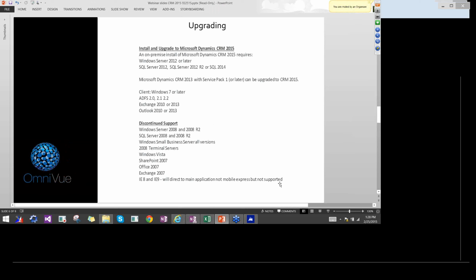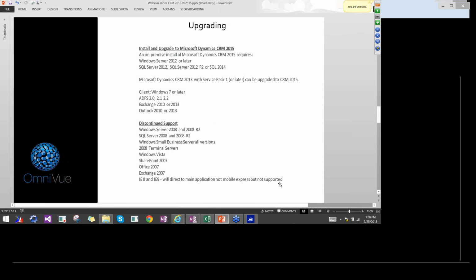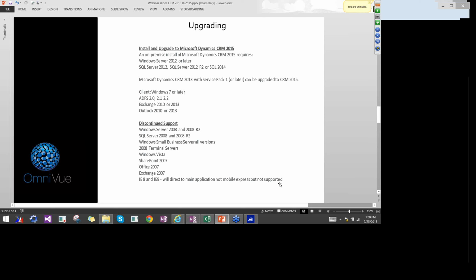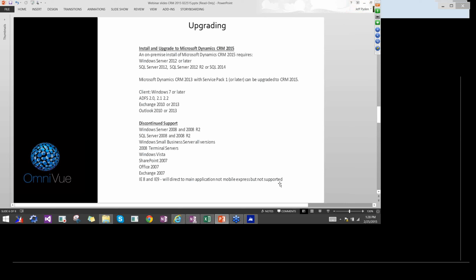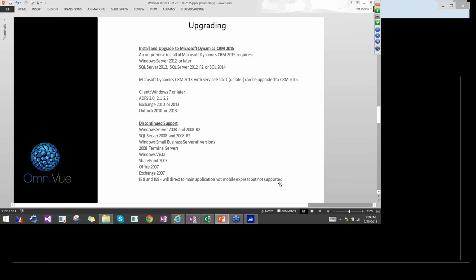If you're upgrade scheduled, and you'll be upgrading sometime in the next 6 months. If you are on-prem, then your requirements are you need to be on CRM 2013 Service Pack 1 to upgrade to 2015.